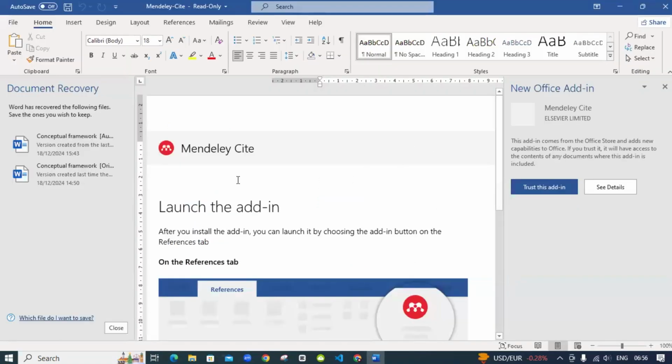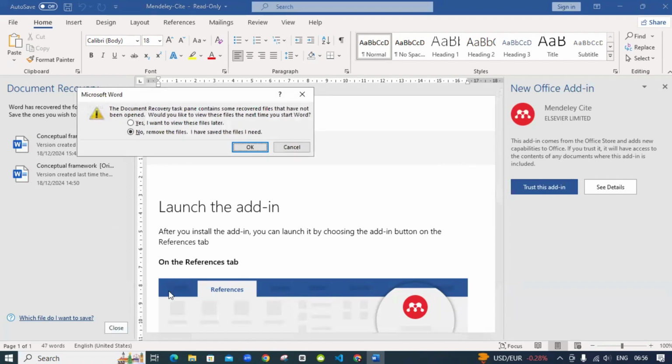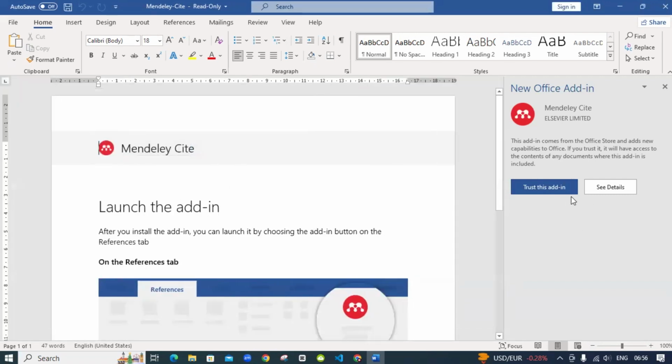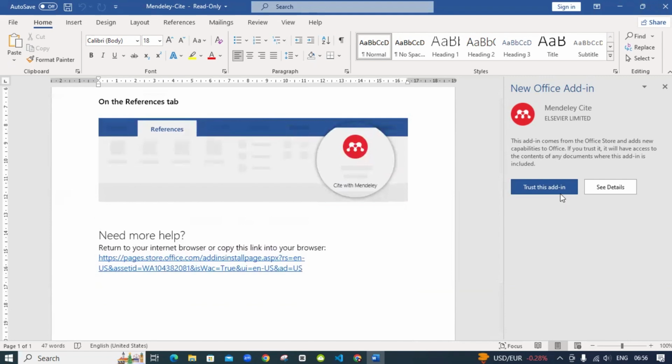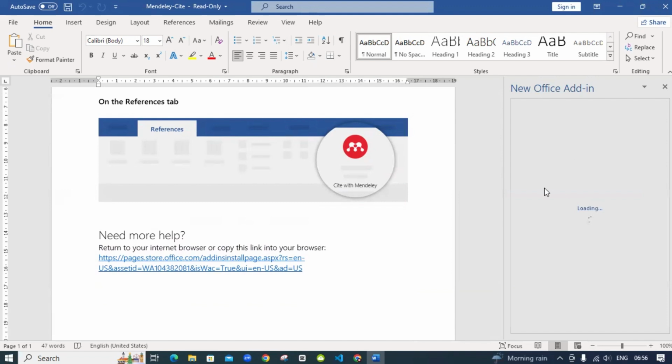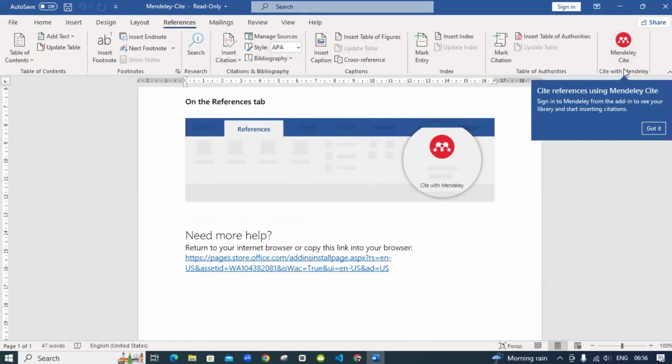Okay, so when you are done opening Microsoft Word, you are going to come here where there is this add-in. This part, don't mind about it, but make sure you come here where there is this trust this add-in and see details. Then you have to click trust this add-in, because you have to see Mendeley here where there is a Mendeley site with Mendeley.